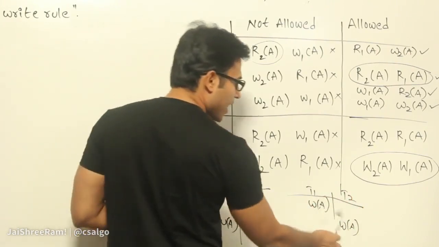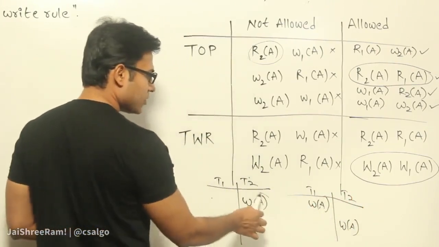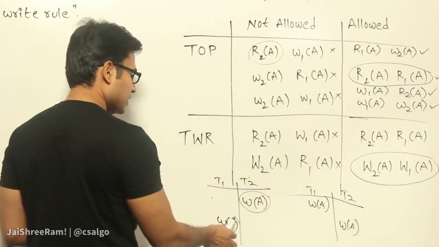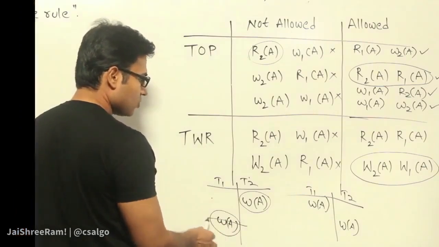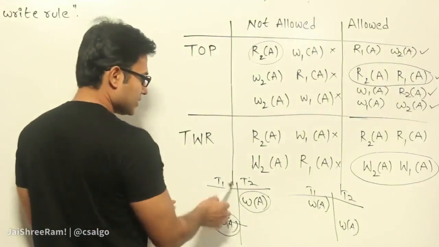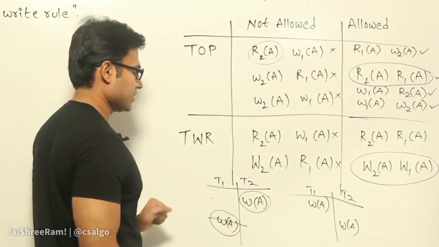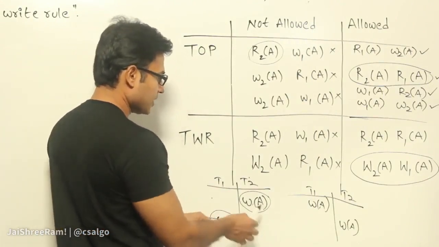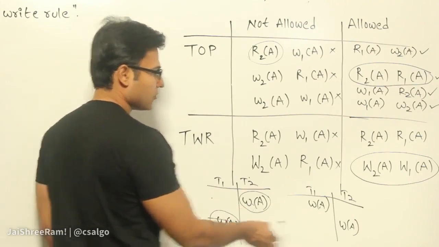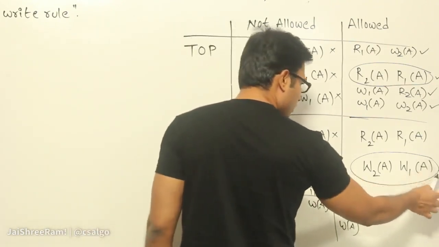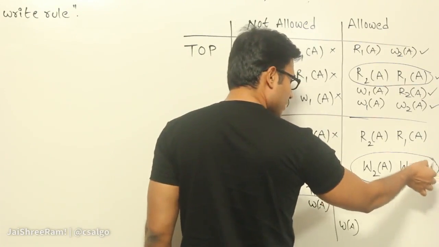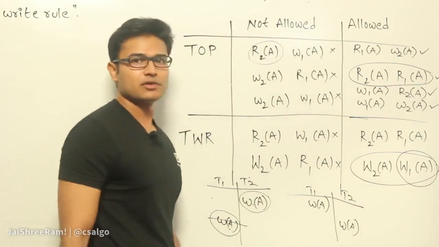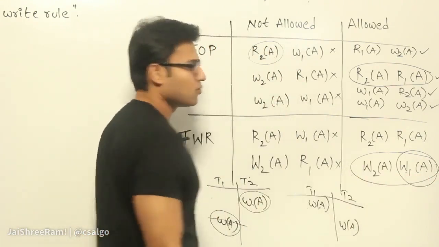If it would have happened this way, then the final write would have been done by T2. Therefore, what does the Thomas Write rule say? Since this is outdated, just ignore it, but don't roll back the transaction. That is why even this type of action, which means W2 of A and W1 of A, is going to be allowed with just one minor modification, that this particular action will just be ignored. It will not be carried out, right? And the transaction will not be rolled back.